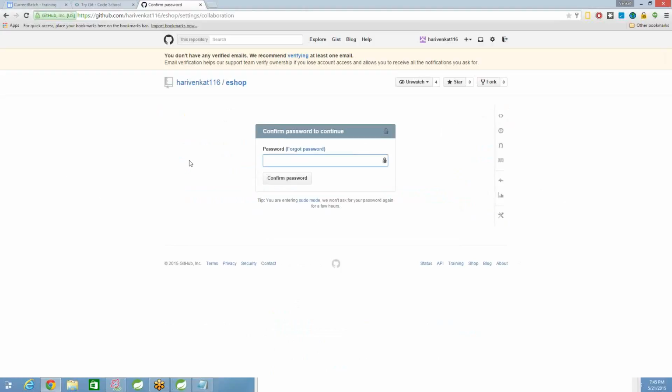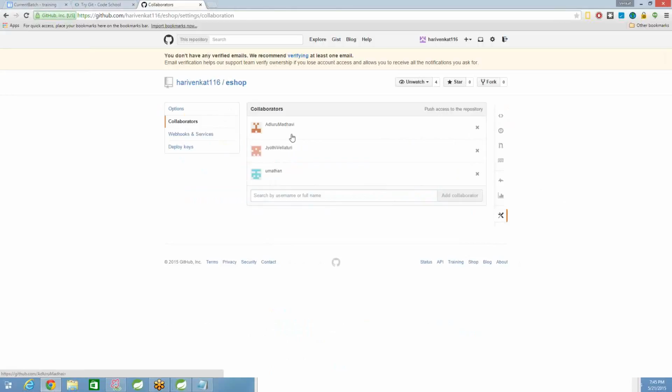If you want to join, go to github.com, create an account for yourself, and give me your account name. I'll make you the collaborator, the committer.